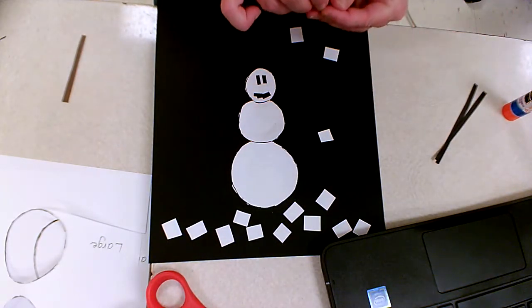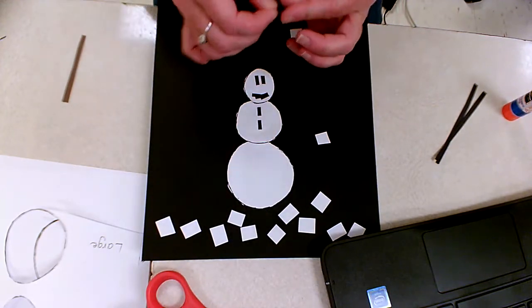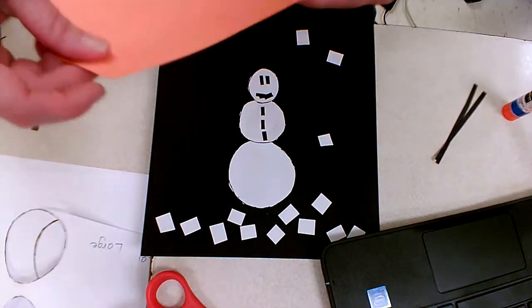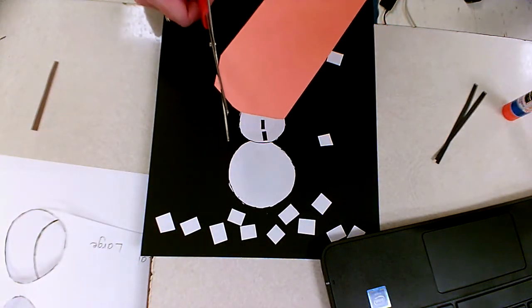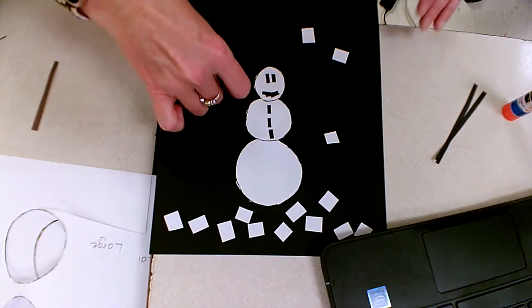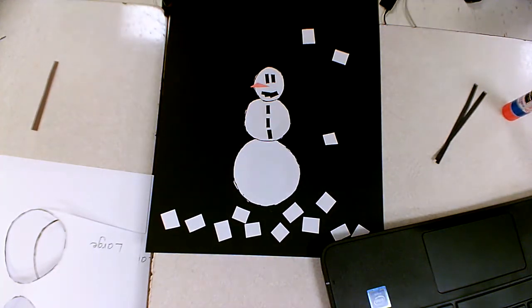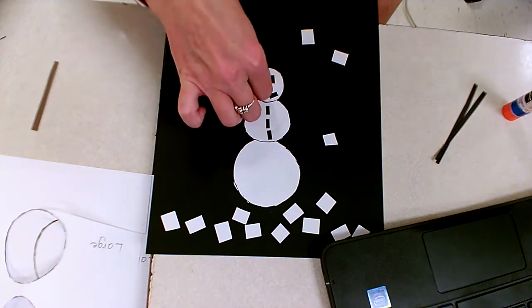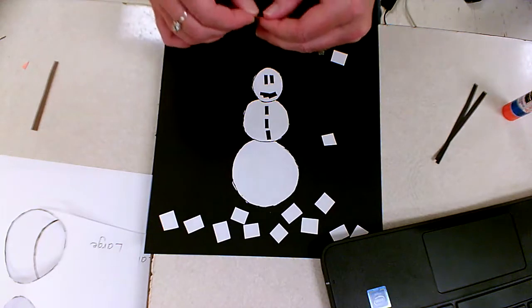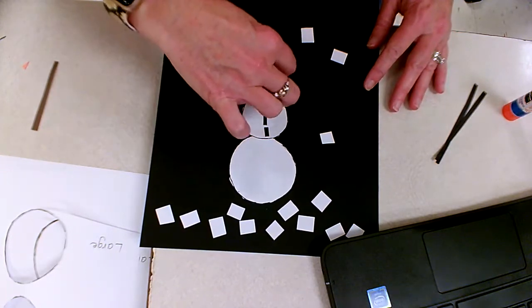Now, for his nose, it's usually a carrot, right? So we'd have to change that over to orange. I'm going to put some buttons going down the middle. There's some buttons. I did have a big piece of orange paper that I found. So I'm just going to cut. It just needs to be a little triangle, right? For a nose. And you glue it right on there for his nose. Just like that. For his nose. You can cut that off and make it a little bit smaller if you wanted to. I think I just made mine a triangle. Instead. Get them situated the way you want them.